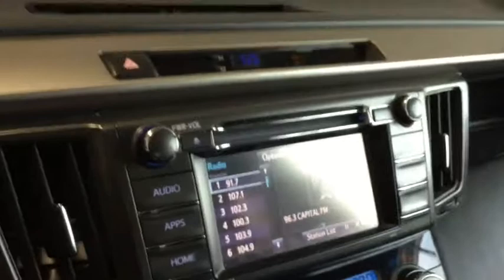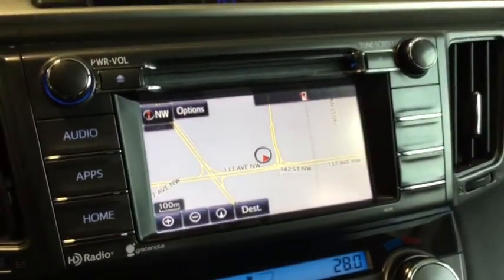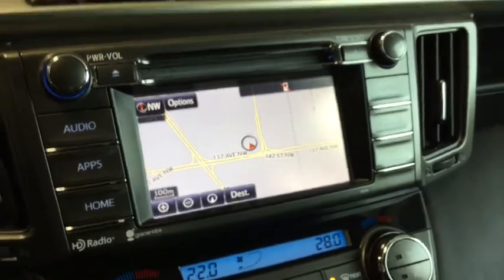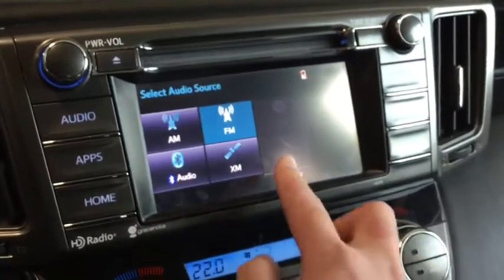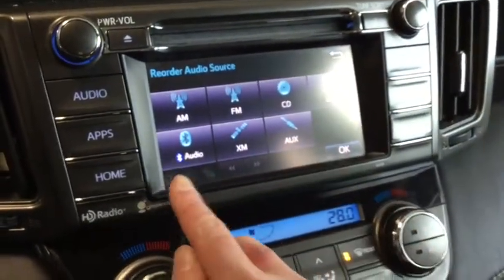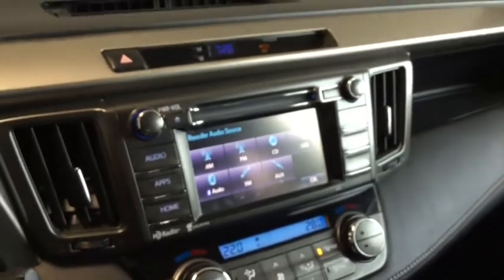Taking a look at your LCD screen, for your applications you have your navigation system which will definitely come in handy when you finally get to take that road trip — come on in, punch in your home address and see how it works for you. With your audio you have your AM FM radio as well as your CD player on top, with your USB auxiliary input. You do have your Sirius XM radio and your Bluetooth audio so you can bring your music wherever you go.